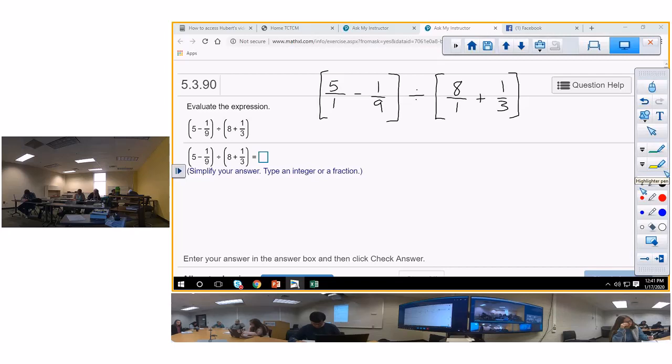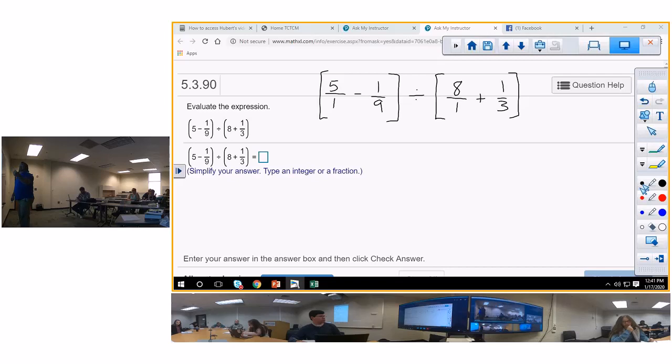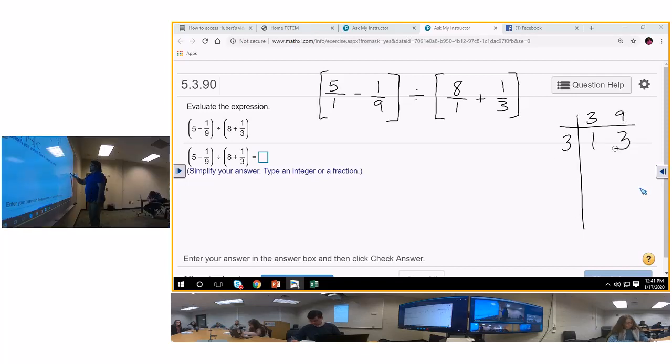Now, in this case, you know that 9 is the denominator. Why? Because 3 is prime, and nothing will go into 3 except for 3. 9 is composite, and the only numbers that go into 9 are 1 and 9, 3 and 3. Here is 3, so in that case, you don't need to do the least common multiple. We're going to do it anyway. 3, 1, 3, 3, 1, 1. And there is your common denominator.